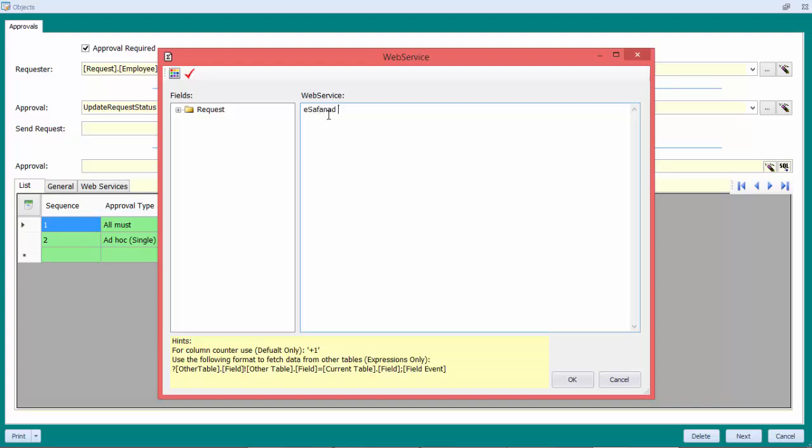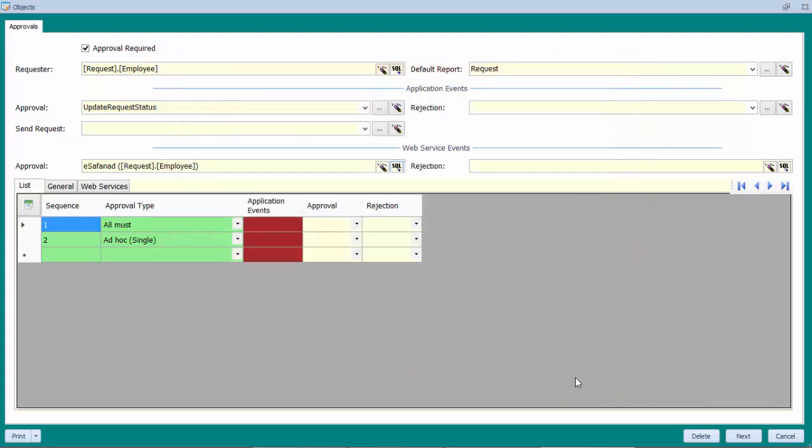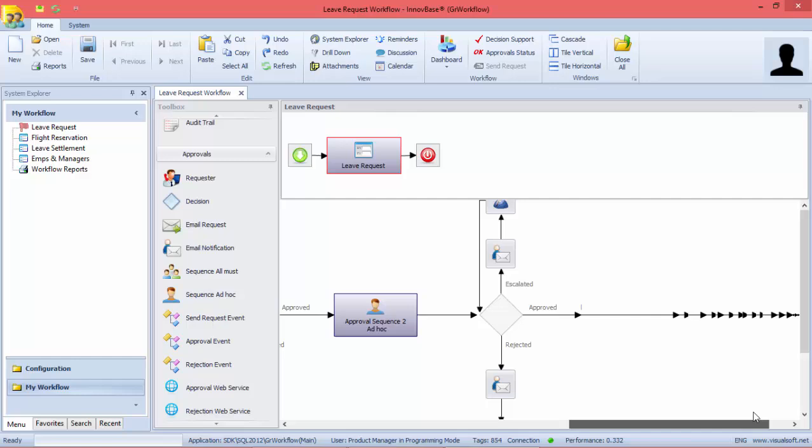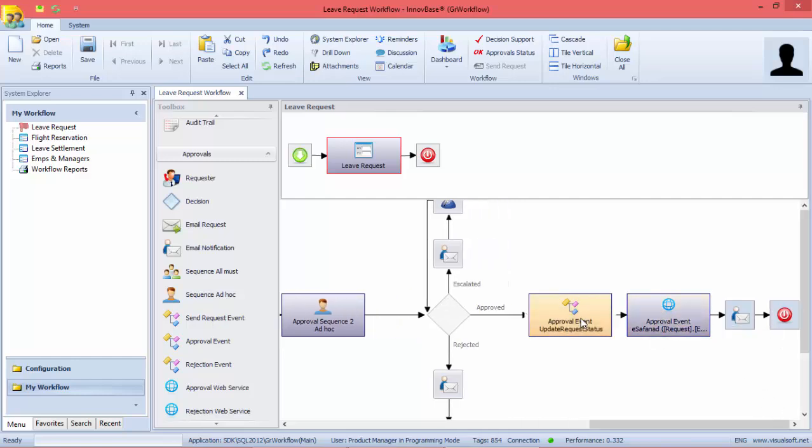This service takes a parameter which is the employee name. So they appeared here, event and web service.